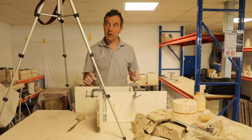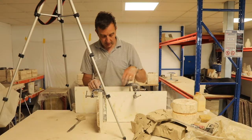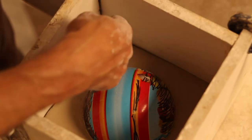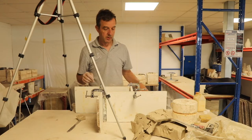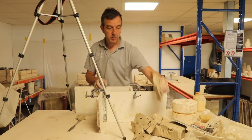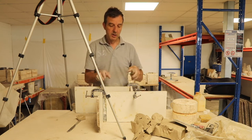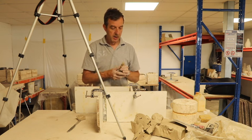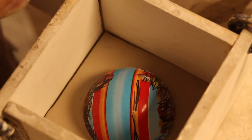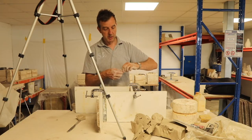Okay, however, if we were to pour this with plaster now, obviously the plaster would go straight down the gaps, all around the edges and underneath and then onto the floor. So we need to get some more clay, and this is where it's handy if you've made your margin a bit bigger than you need to, because we are going to make some clay sausages and line the outside of the mould so the plaster doesn't escape.